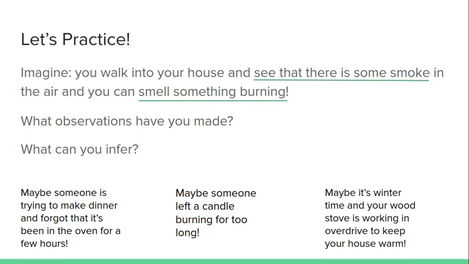So, one of those three things could have been what you thought about, or you might have thought of something different. If you do think of something different, put it in the Q&A cafe and let me know what else you thought could be happening. Now what I want you to do is go and do some more practice with observations and inferences. You've got to figure out what's an inference and what's an observation. At the end of today, you're going to take a little assessment where you have to show that you understand what an observation is, whether it's qualitative or quantitative, and what an inference is. So make sure that you understand what these things mean.